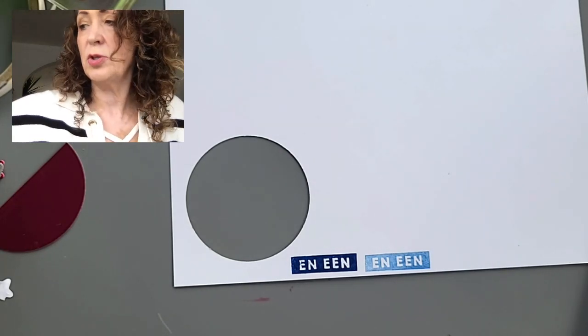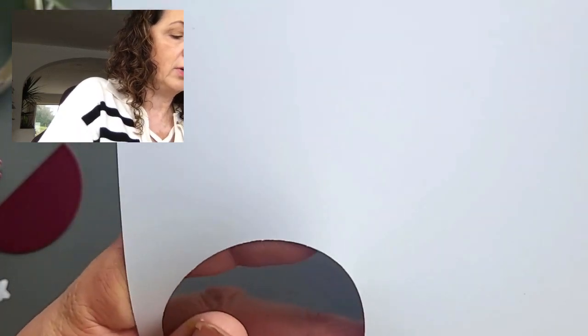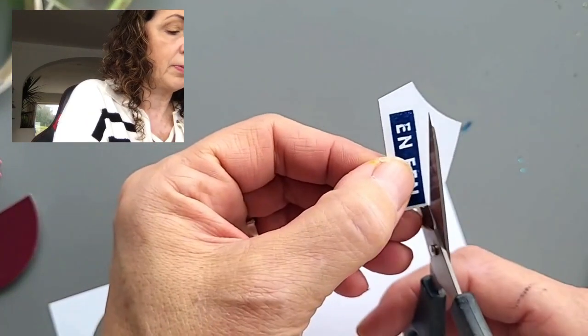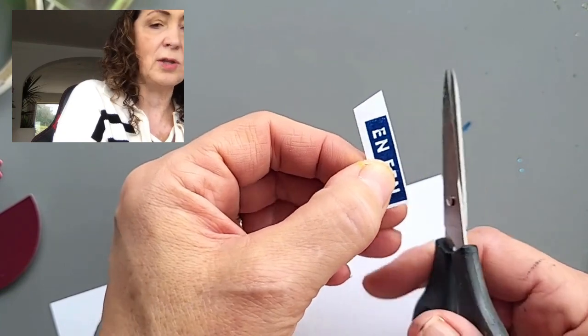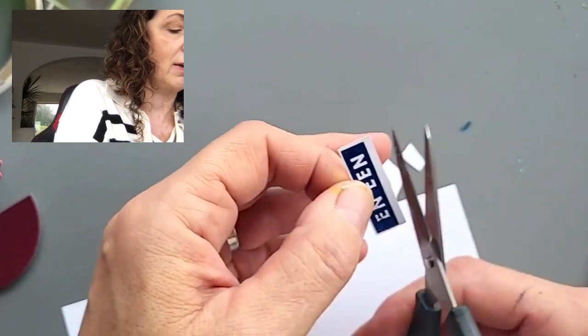Yeah, sometimes it turns out a little darker, and sometimes it's a little lighter, depending on how well you've inked up your stamp. But this is a good reminder that your ink pads will give you more than one color. Sometimes we forget that. And sometimes a color that you don't like so much. A lot of people didn't like the wild wheat. Well, if you stamp the wild wheat off, you get a whole different color, and it's lovely.